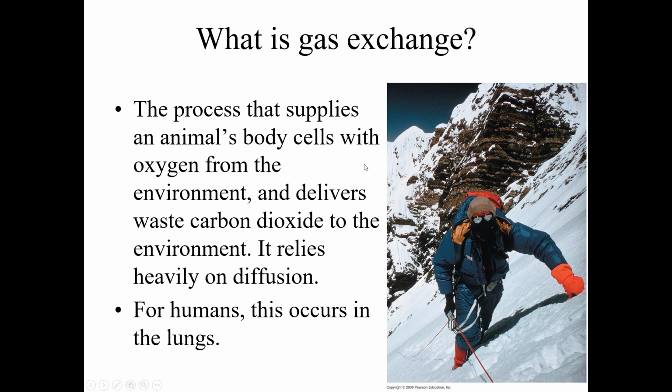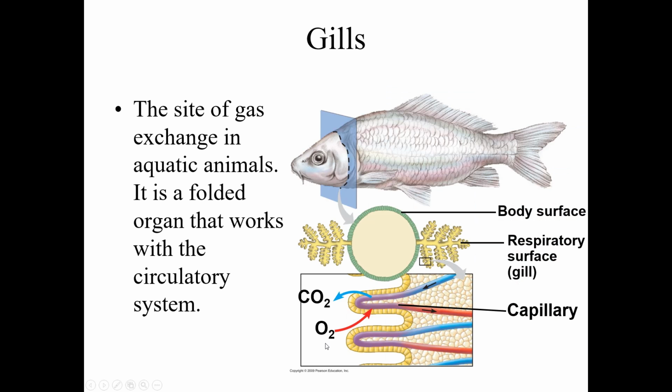Gas exchange occurs in two separate places. It happens in the lungs in what's known as external respiration, and then it happens at the tissues, between the tissues and the blood, and that's called internal respiration. And all of this process is going to be relying on diffusion. So remember that diffusion is movement of a solute, like oxygen, from an area of high concentration to an area of lower concentration. Next up, there's different kinds of respiratory systems that you can find in the animal kingdom.